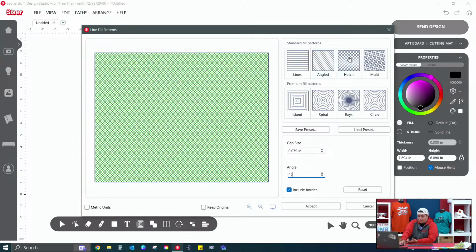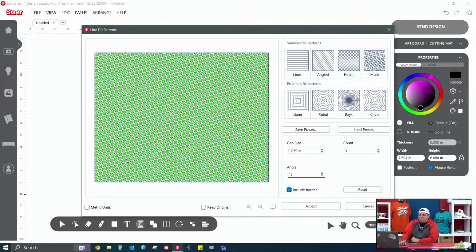Then we have the hatch fill. I know that Ellie and I, when we talk about that, she loves the hatch fill because it does not only give you those 45-degree angles, but much like a chain link fence, it's adding more lines, which is more contact points in your design. And again, adding more detail, or giving you the option to add more detail when you are making something etched. And then you have the multi-lines, which is just every which way that you can think of.